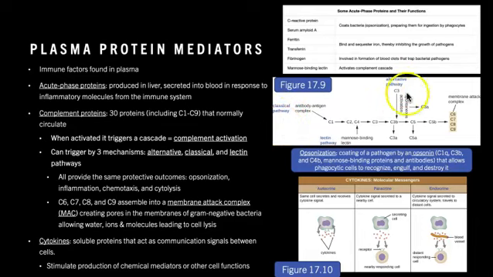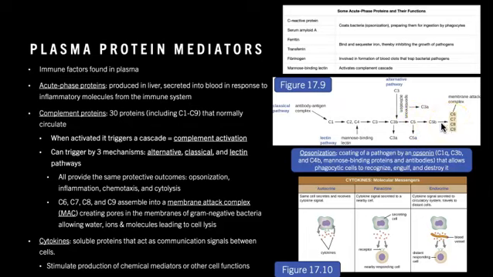Let's talk about the alternative pathway first. This is when we just have spontaneous activation of the complement protein C3. We get a hydrolysis of C3, and then that is going to be cleaved into C3a and C3b. And if we don't have an invader present, then this is going to get degraded. But if we have an invader present, then we are going to have this protein attached to the surface of the microbe, and then it will continue down the cascade that we're going to talk about in just a little bit.